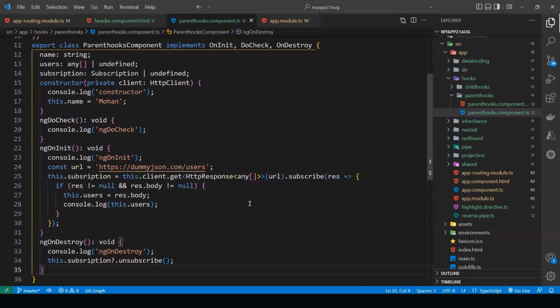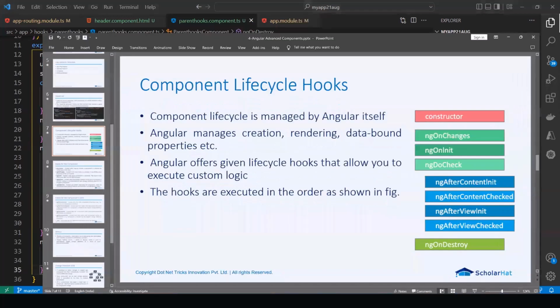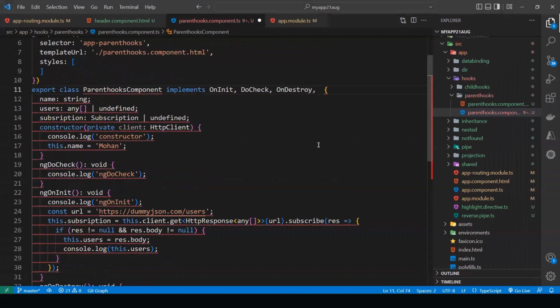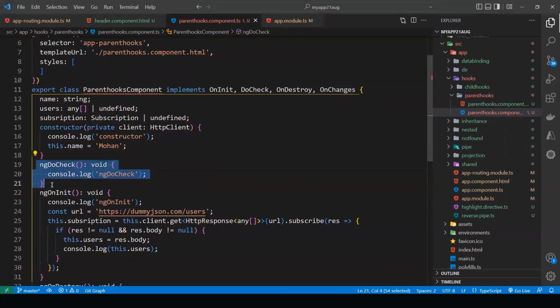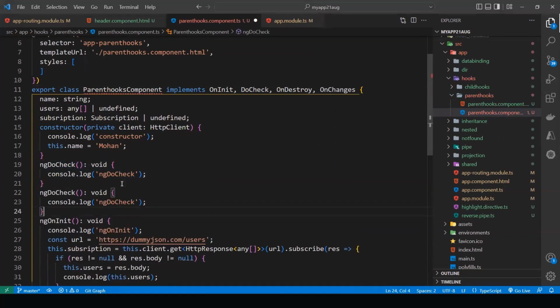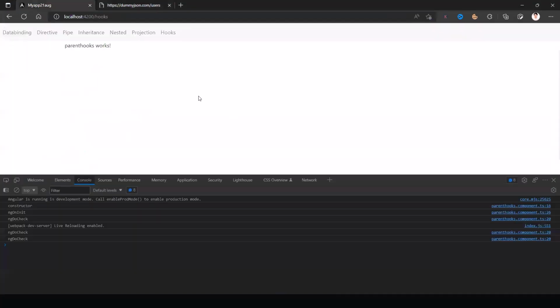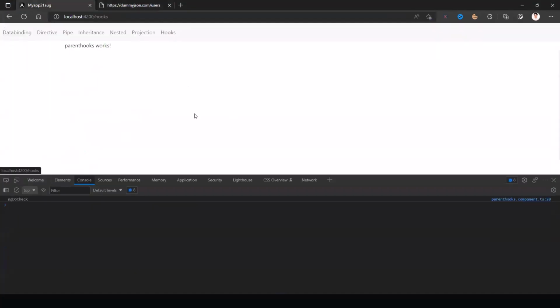Here we don't have this ng on changes. If you will try to use it, it will not work. I can show you on changes. So if let's say you are willing to use here ng on changes, it will not work. Clear? And now let's see the case here. Hooks. So I'm getting here ng do check.